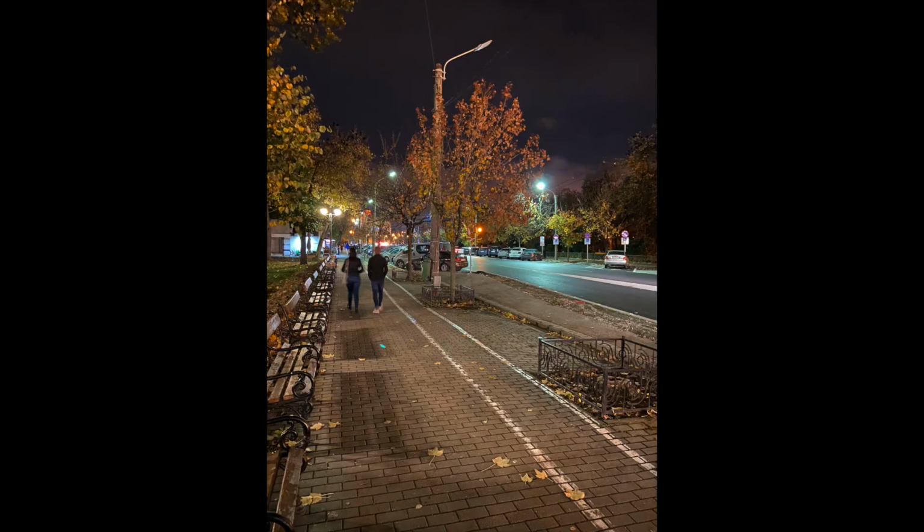Another great thing about this camera is night mode. Now, a lot of phones until now used to struggle with night photography. A lot of cameras struggle with night photography. It's something pretty obvious. You have to capture light, and when there's no light you can't really capture it that well. So with the iPhone 11, what they did is introduce the night mode.